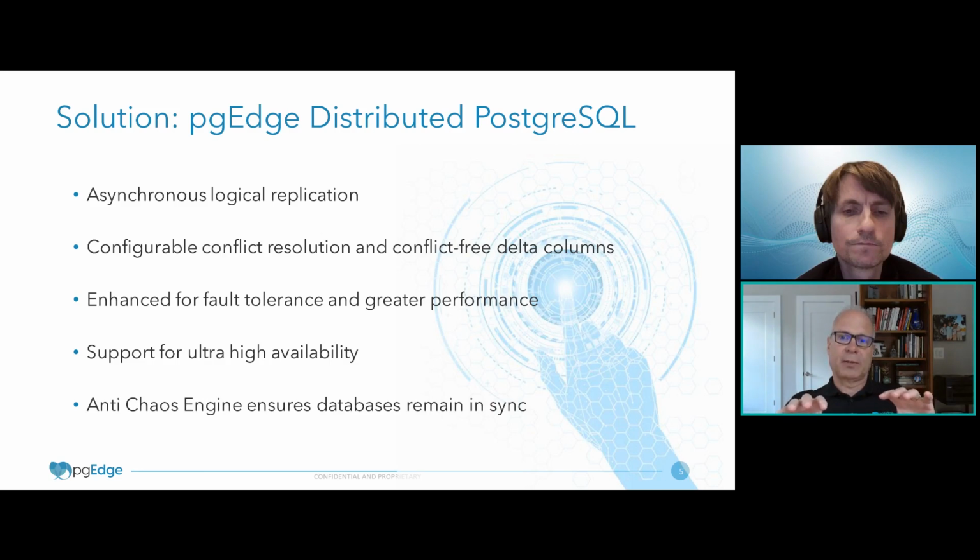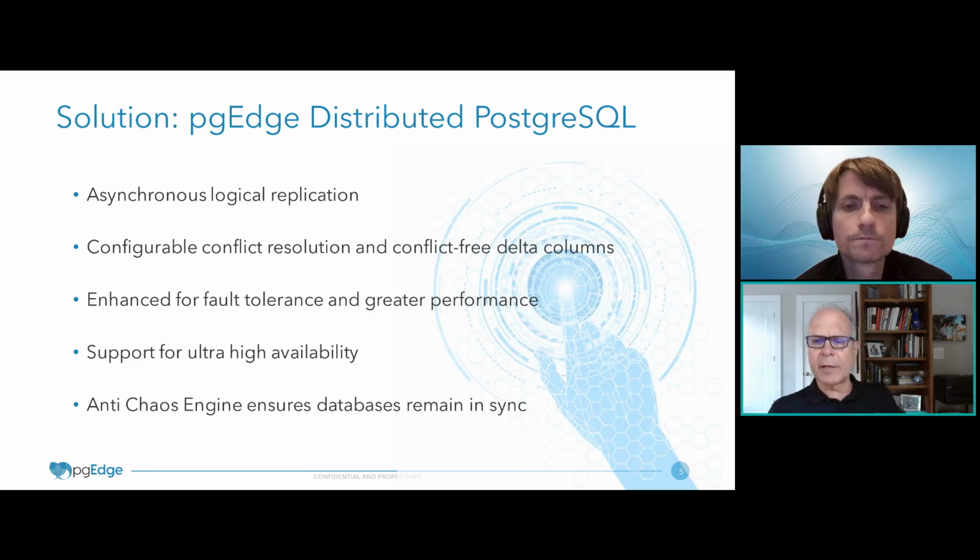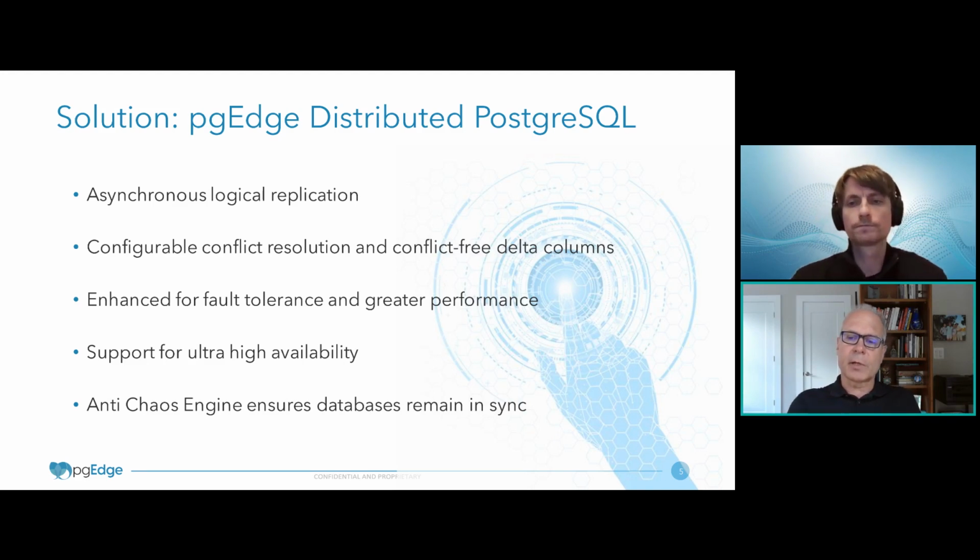The interesting thing about a geographically distributed database system is that support for ultra-high availability at one very important level is built in inherently, because if one node goes down, then you have the other nodes available to service the transaction traffic. And that is something that our product actually manages automatically in the background by taking advantage of latency-based DNS routing, where the product will ensure that traffic automatically goes to the nearest node that is still available. And then we have something we call the anti-chaos engine that makes sure that these replicated databases are remaining in sync at all times.